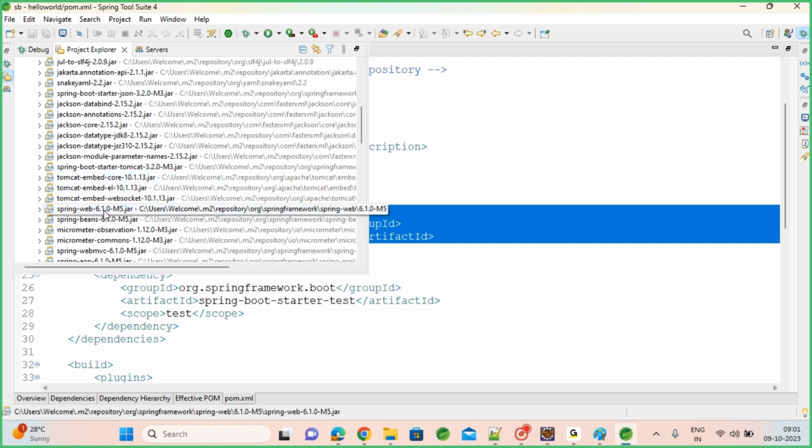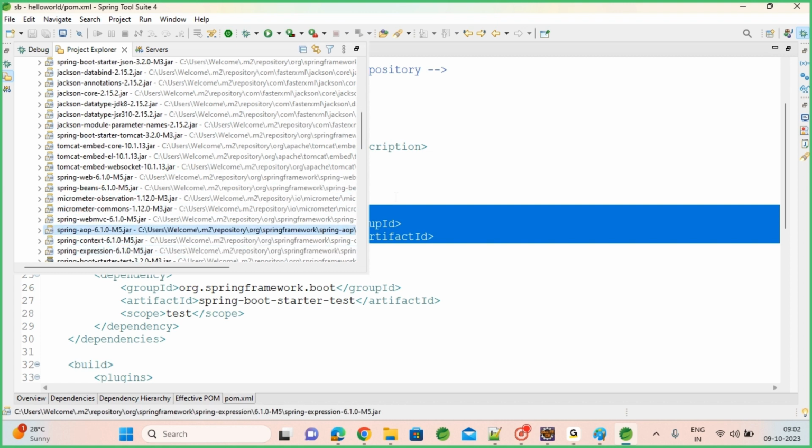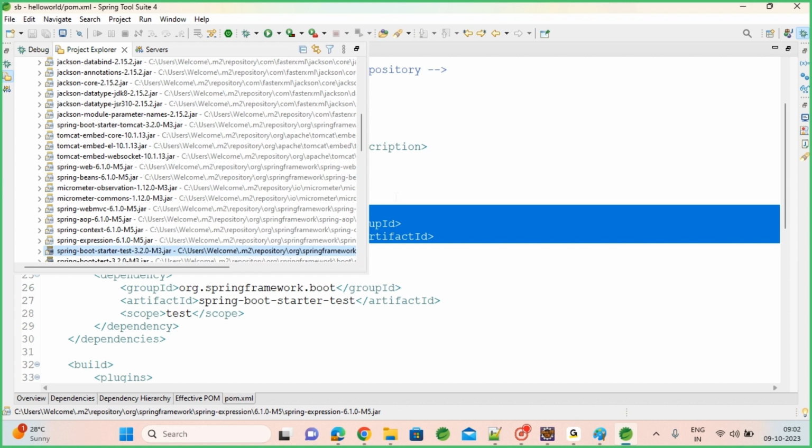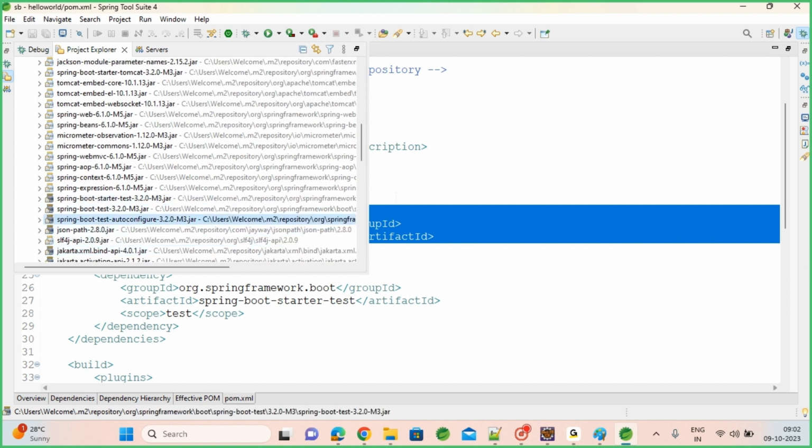The Spring Web 6.1 library is imported. It is using the Spring 6 version. So far we used Spring 3.x in our Spring framework. So it is using Spring Web 6, Spring Beans 6, Spring MVC 6, AOP also 6, context, expression. It is using the Spring 6 version.